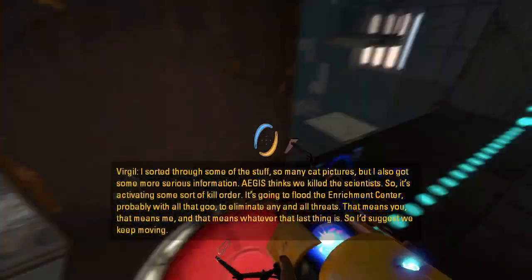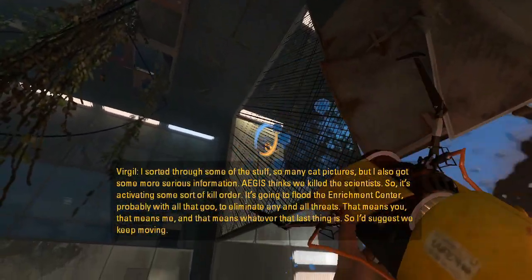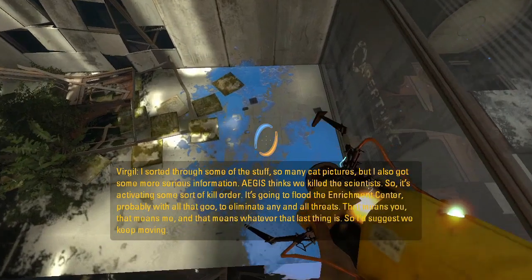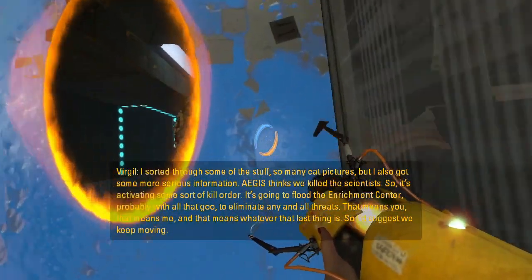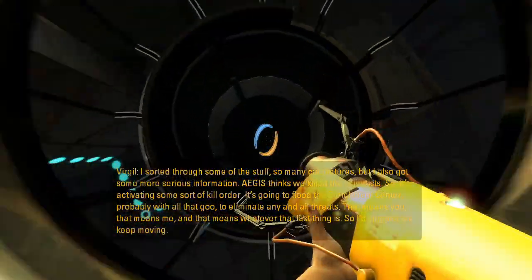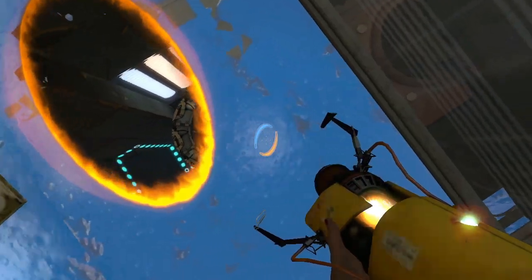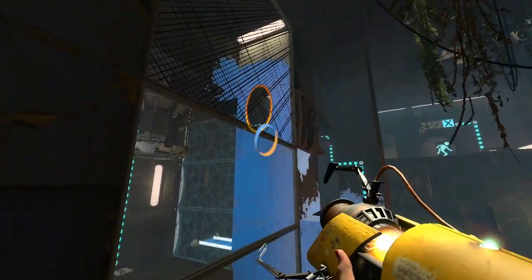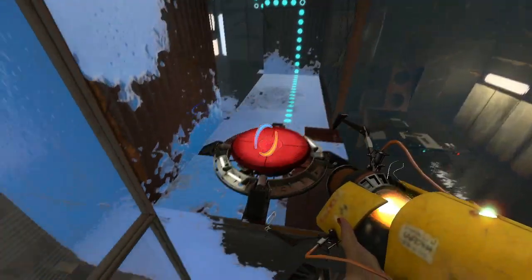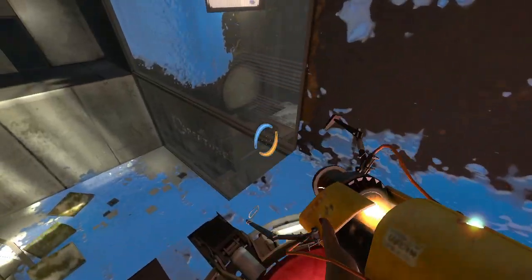So let's activate this blue group, which we can use to get across here probably. Whoops, I didn't mean to do that. It's fine. Stop pulling me in, portal. I know that's what you do, but don't do it, please. Okay, there we go. Okay, so let's put that there. Let's bounce back across. Activate that. Also, we want to have goo on that as well.